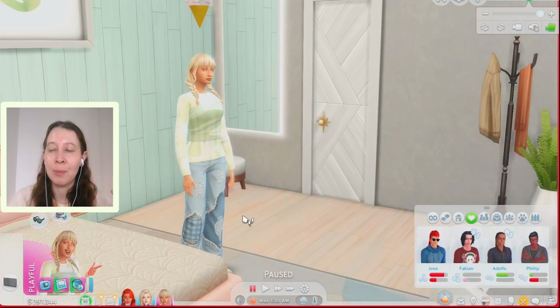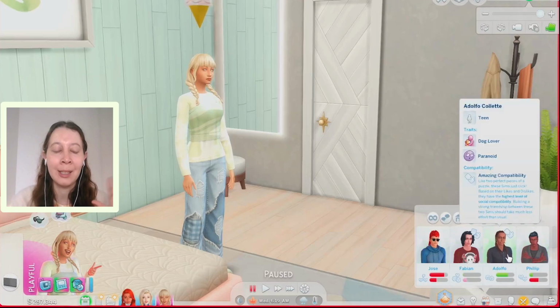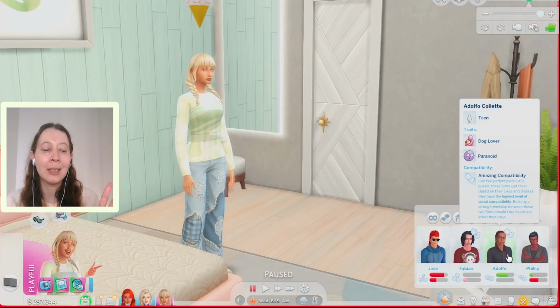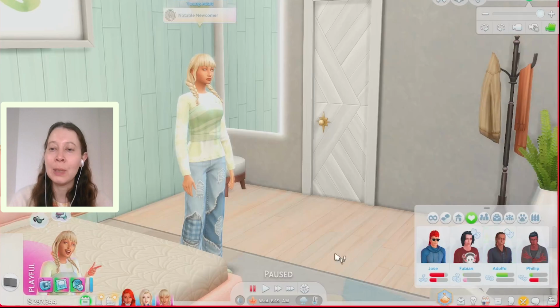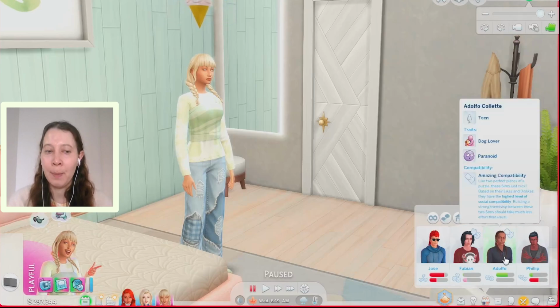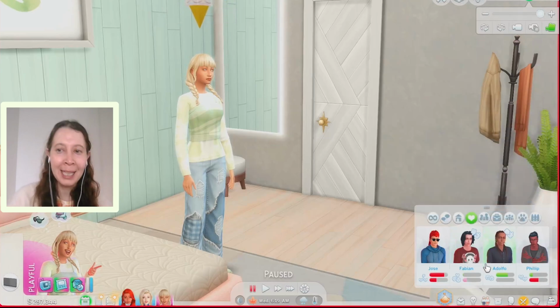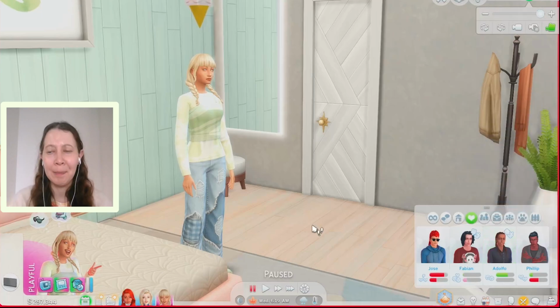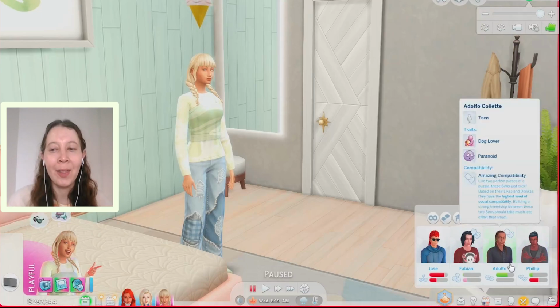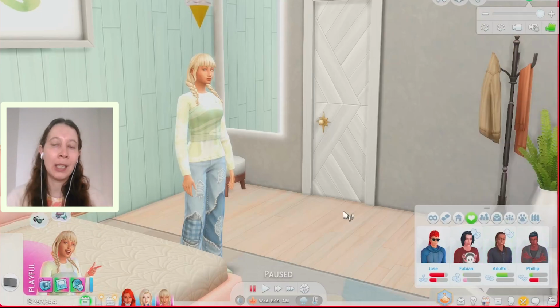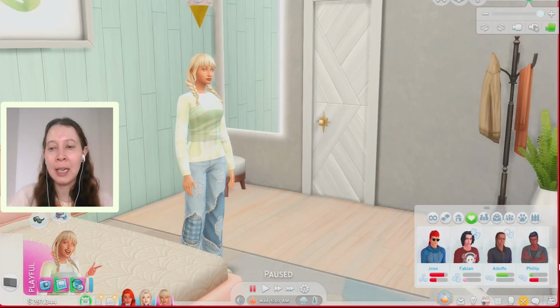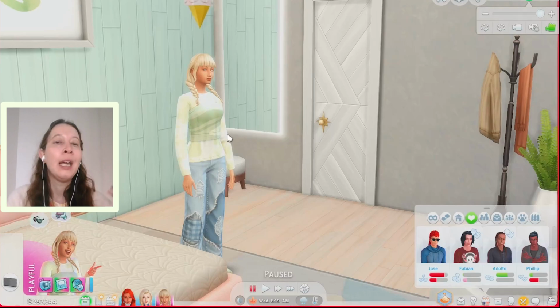She just aged up recently, so all of them are still teens right now. I gotta age them up into young adults. But anyway, when she was a teen, they only had good compatibility. And now when she aged up, they have amazing compatibility. So I'm like, oh, maybe once he's a young adult, they should talk again and see if there's still a spark there. But the other guys, she's had some drama. We're going to go over to my Sims 4 relationship tracker now, and you're going to see all of her drama over there. Sorry, girl, we're going to expose you a little bit.